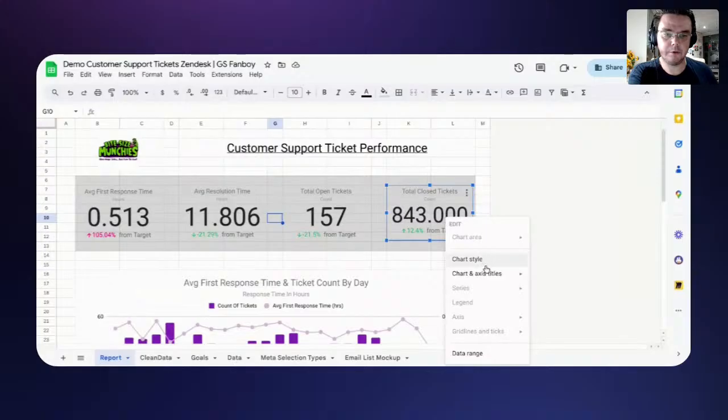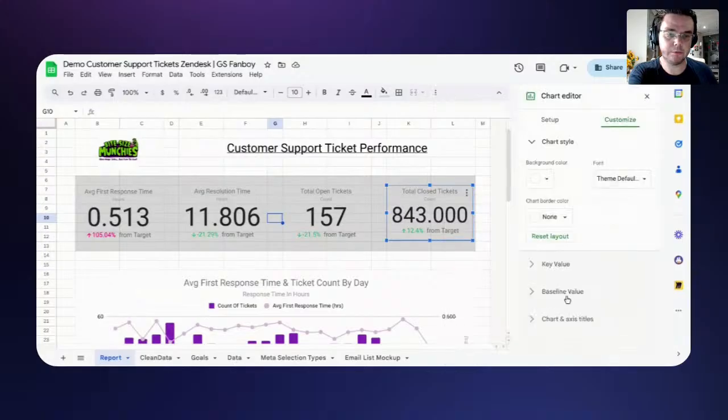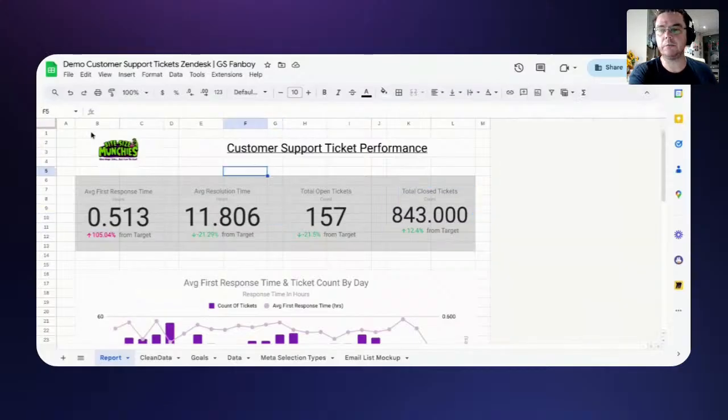Edit. Chart style. Yeah, it didn't work. Okay, once I figure that out, I'll put the comments in it. But yeah, it's going to drive me nuts because I'm not sure if Google knows this, but it has glitched like this before. What if I do this? Yeah, I didn't think that would work.